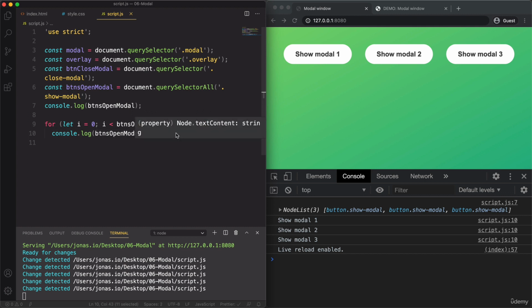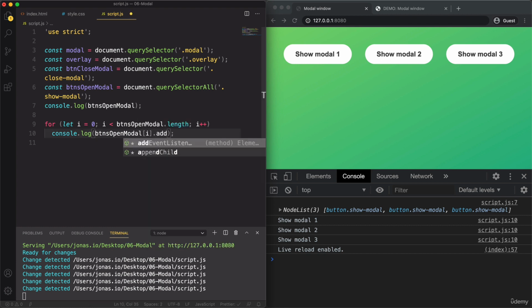And then from there, we simply read the text content property just like on any other element. All right. But now let's take it one step further. And instead of simply reading the text content property, we will call the addEventListener method, just like we learned in the last project. Okay, so remember, in order to respond to a click event, we will attach an event handler function to the element. And event handler and event listener are pretty much the same thing. So that's why this method is called event listener.